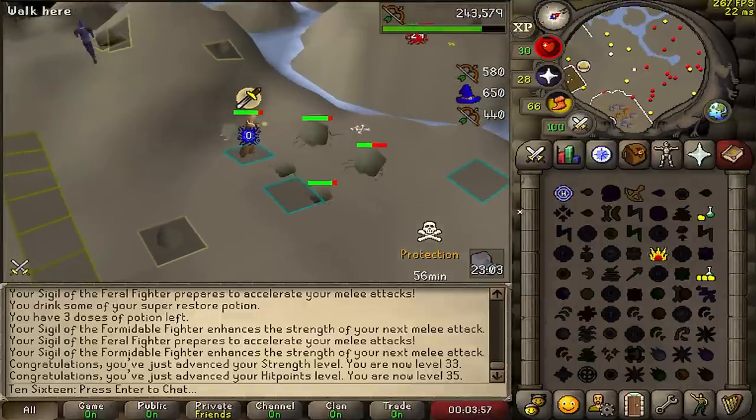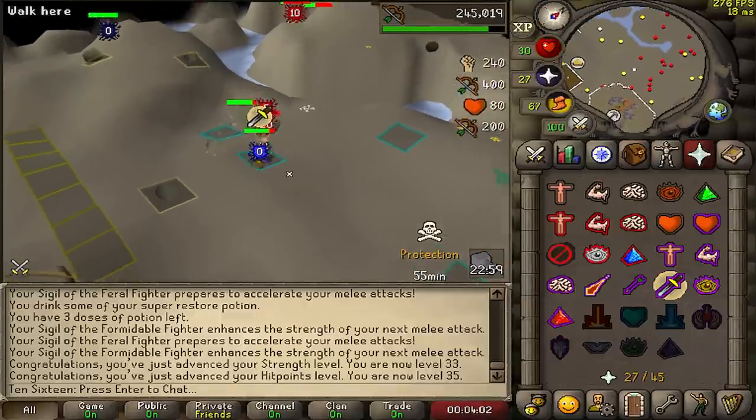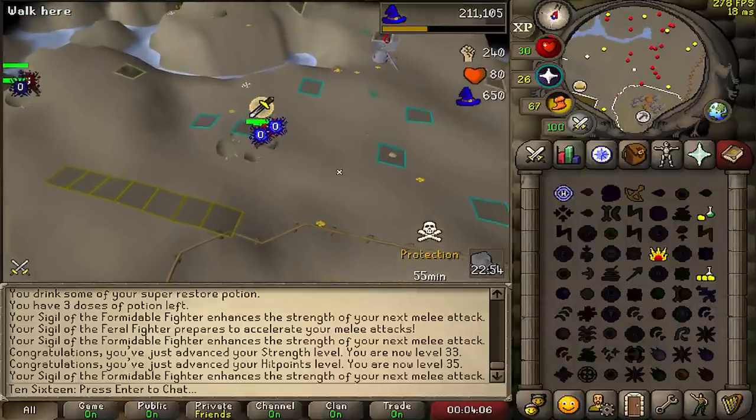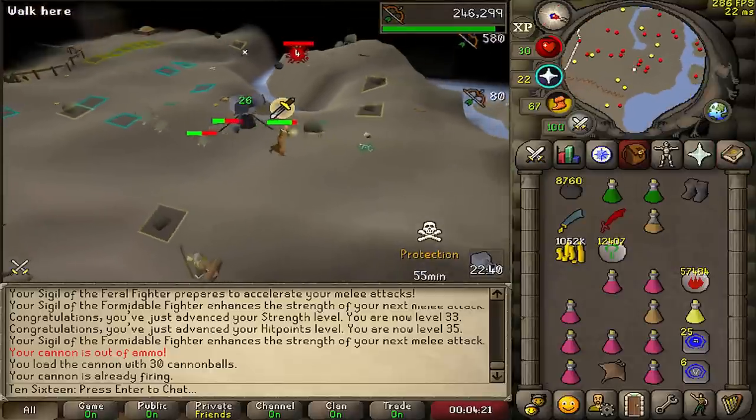Bro, this guy would be so confused. He's just like, he's not even fighting the rock crabs. I feel like he's watching me and he's like, bro, I'm just so inefficient. I'm just going to sit in my corner and let this guy be a sweaty nerd. Like, I reckon my account is going to be finished by the time this guy gets like 60 attack.